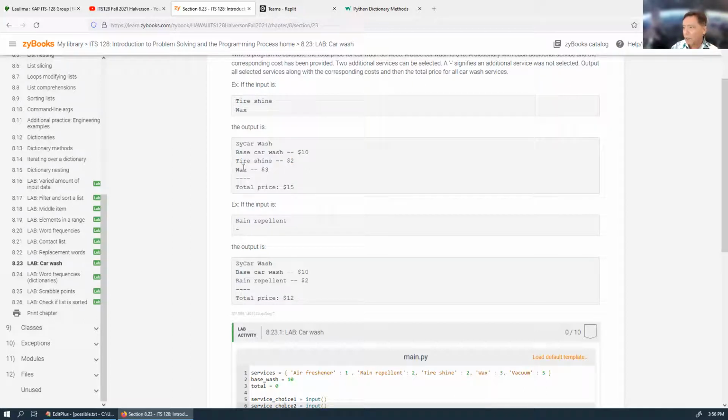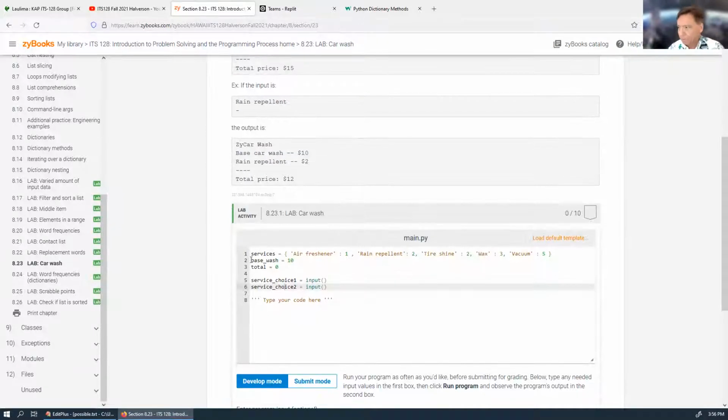Because you entered wax, it'll print this line out. In this example, you're only asking for the rain repellent, and you're not asking for anything for the second option. So it only prints out this plus the rain repellent, and it does not print out the fourth line here. And then at the end, it prints out the total price.